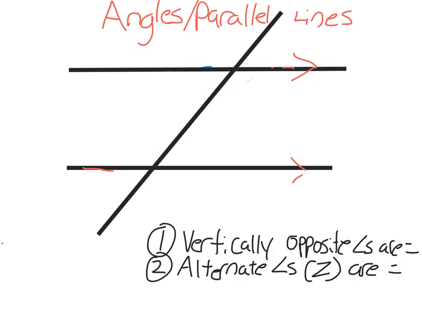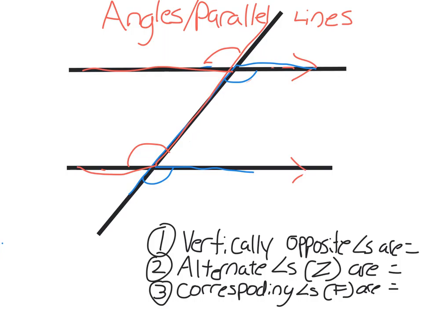Let's get rid of this and look at the next type of angle, which is corresponding angles. Corresponding angles make an F shape like this, so they're in and out of the F, but it can be an upside down F. For example, this one here can be upside down, and this angle here and this angle here are corresponding, okay? So they're also equal. That's the third type of angle we learned about. I've just written it there for you: corresponding angles, which make the F shape, are also equal.